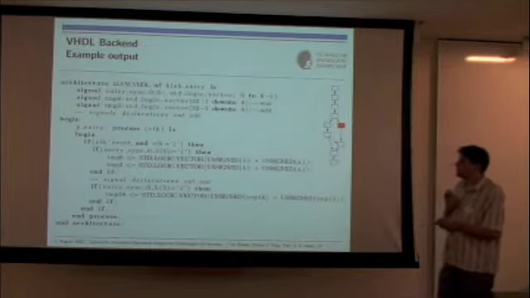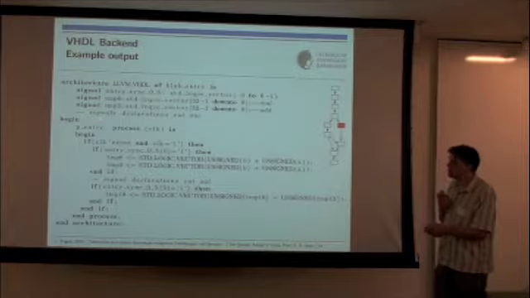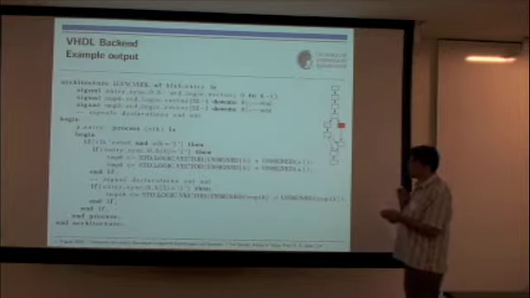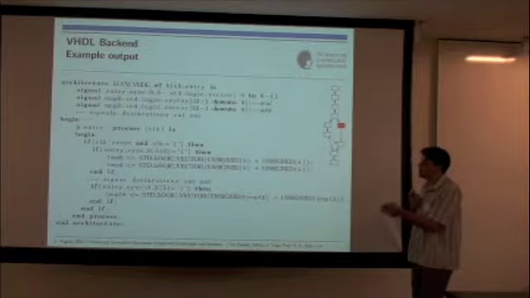Here we see the VHDL output, with some sections cut out to make it fit on the slide. Here we see the shift register. The numbers show that this basic block has 6 steps going from 0 to 5. There are no memory accesses, so we have only one shift register.